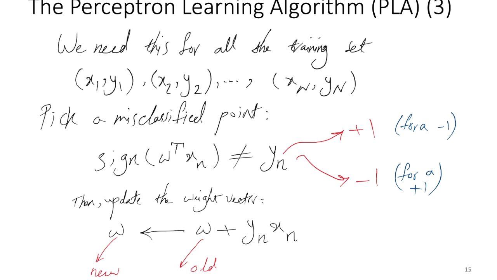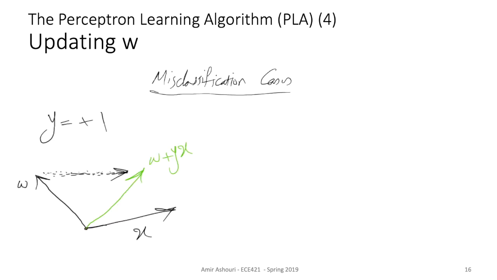So let's talk about why you have to update it this way, plus yn xn. These are the two misclassified cases. The first case. Since we are talking about vector space, suppose you have two vectors, which are w and x. If your x vector lies this way and your w vector lies this way, below 90 degrees, the inner product of these two must be positive, right? Because they are in the same quarter. Since it wasn't, because the x and w had more than 90 degrees between them in the vector space, we found out this is a misclassified point.